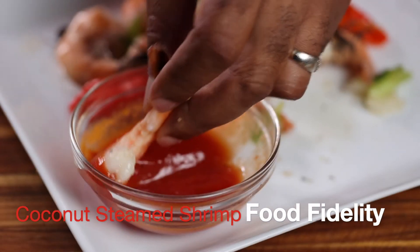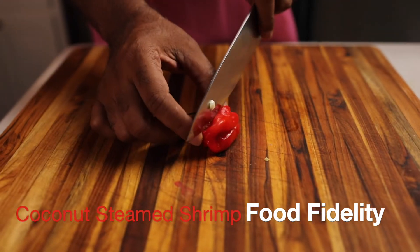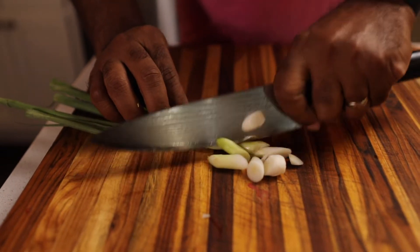We're making coconut steamed peel-and-eat shrimp today — it's a great dish and a great appetizer to add to your repertoire. This is Marwin, and today's recipe is peel-and-eat shrimp. I've had a lot of peel-and-eat shrimp over my time — mostly bland, no flavor — so I wanted to change that. I decided to cook with coconut water today. I'm always trying to introduce at least one new flavor base or flavor concept with every recipe, and coconut water is it for me today.